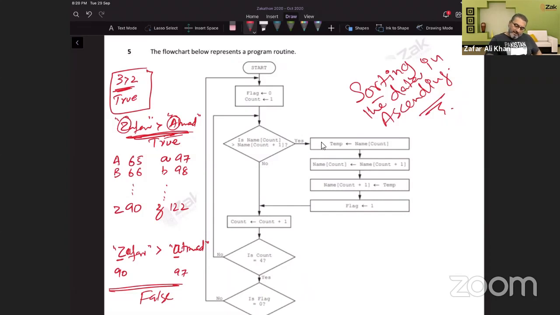So let's say someone has written if Ahmad is less than Ahmad, the computer starts comparing the first letters, they are the same, so it goes further. It checks the second letters, they are the same, it goes further. It checks the third letters in both, it goes further. And then it checks the fourth letter, here E and here it is A. So it is false.